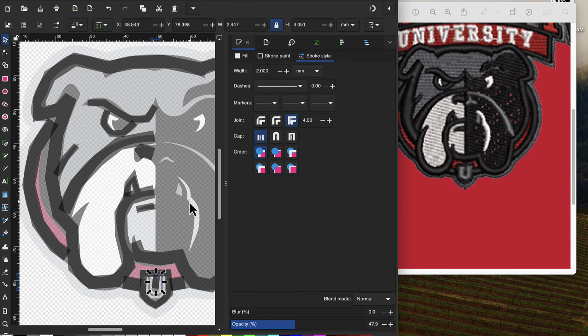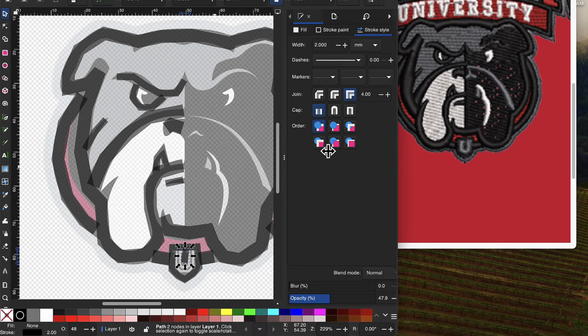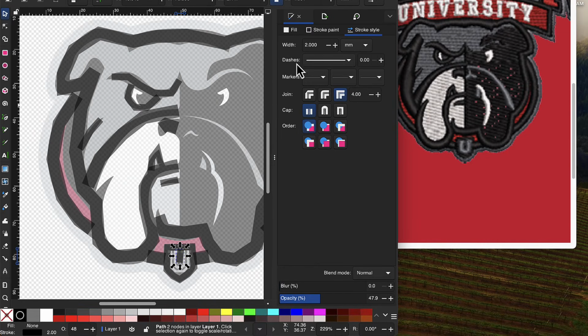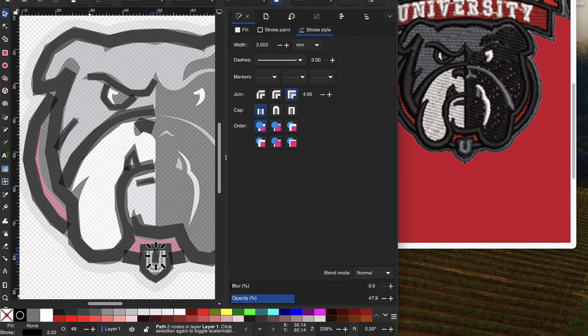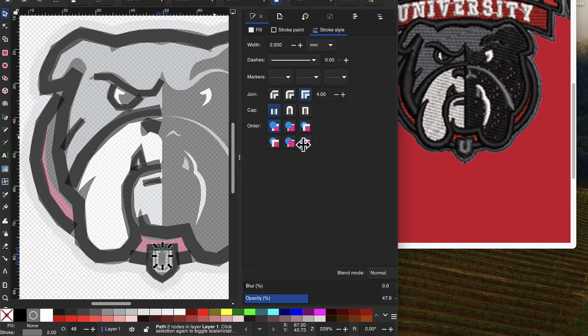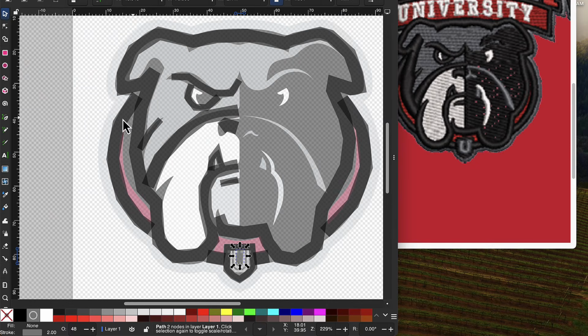Okay, and now I do have some other strokes that I want to be in different colors. So I have this gray one here, this white one, that gray, and that gray there. So I'm going to add those as well. So let's change our stroke color. I'm going to hold down the Shift key, select this gray color. Use my pen tool again.